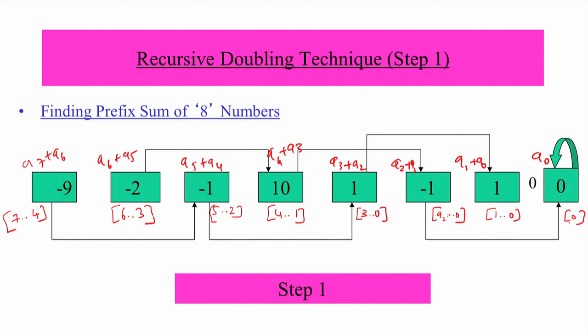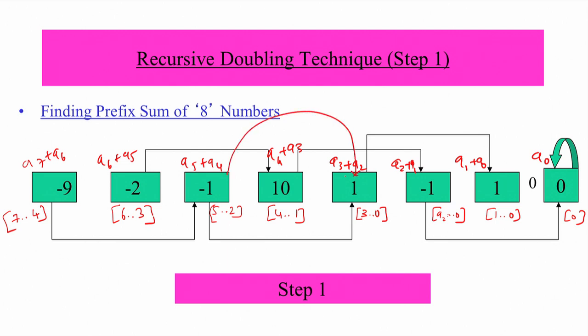Able to follow, right? At the end of the next step, step 2, these elements will now store from, because currently it is storing 7 to 6 and it is pointing to 5 to 4. Now this will become 7 to 4, correct. Now where will this point to? This will point to the pointer of this, so this will now point to this.